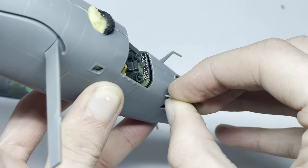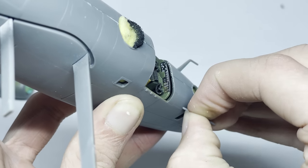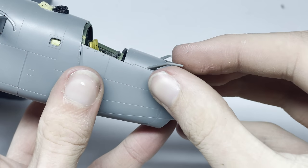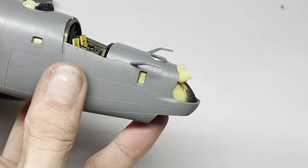that little bit more and make it look more like a seam rather than a join. The two forward-facing antennas, or pitot tubes I believe they are, cemented onto the aircraft. These are actually cemented into pre-drilled holes, or pre-molded holes, and they have very, very tight tolerances, which means you have a nice secure fit.